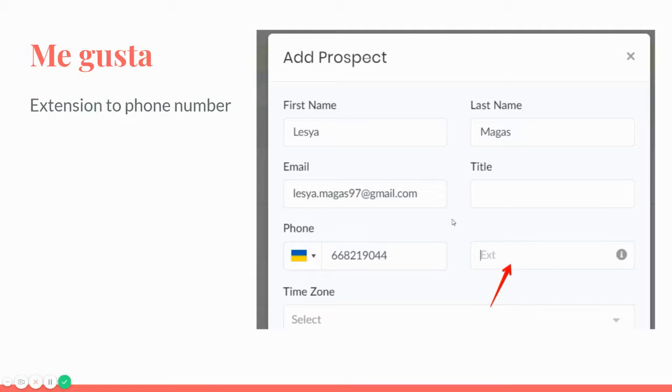Also, I like that they have extension for the phone number. And this is also very cool when you talk about bigger companies and agencies. When our users want to reach out to bigger companies and agencies, generally it's one number, and then, for instance, this department is this extension, or this person is that extension. And when I was still working support, I remember a lot of people asking how to go around it in our calling system. So that's a good idea that they have it.